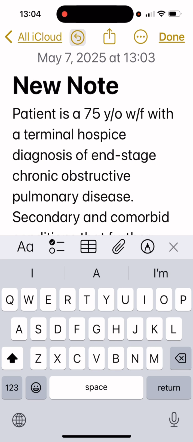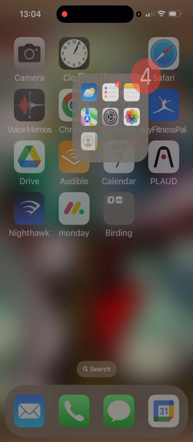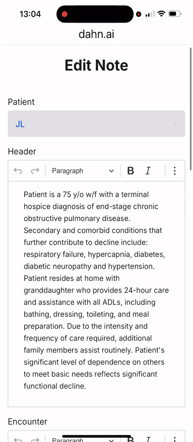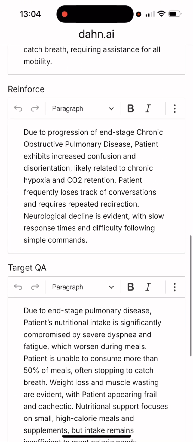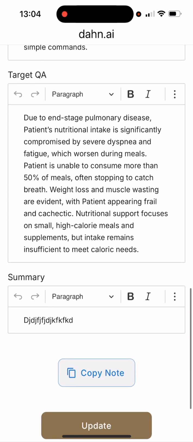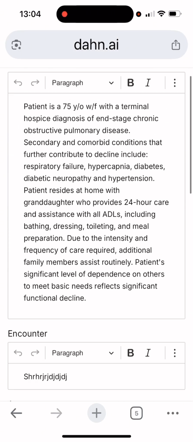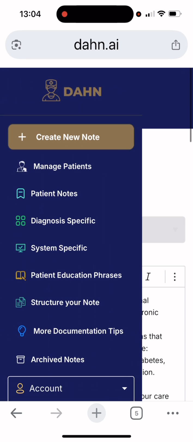So that note lives in your system for as long as you want it to. When you go back to see that patient again, you can either edit your direct note, so you can just change your assessments if you want to do that, change your targeted, or you can build a whole new note, whichever you want to do. So you can copy the note directly from here too if you wanted to. So that is how you use Dawn. Now, in a minute, I'm going to show you how you can toggle Dawn into, if you're using something like Home Care Home Base or a tablet-based system.